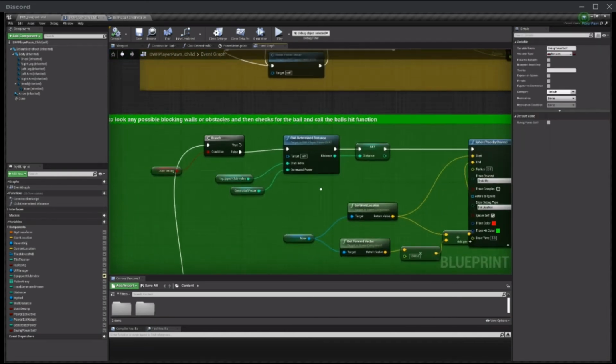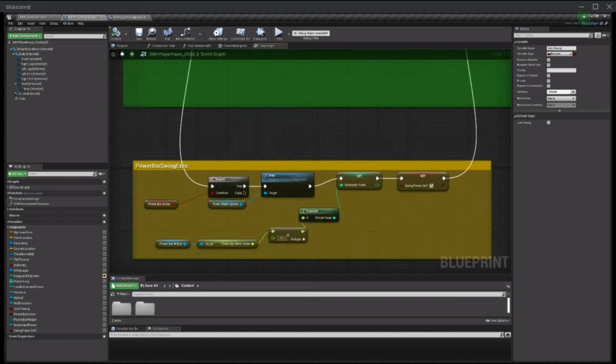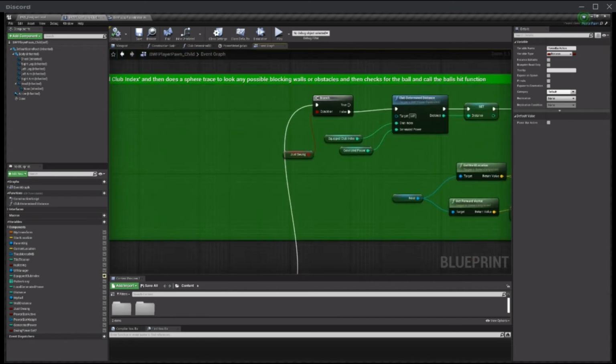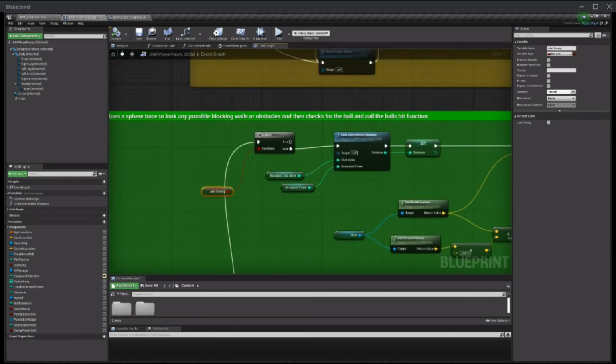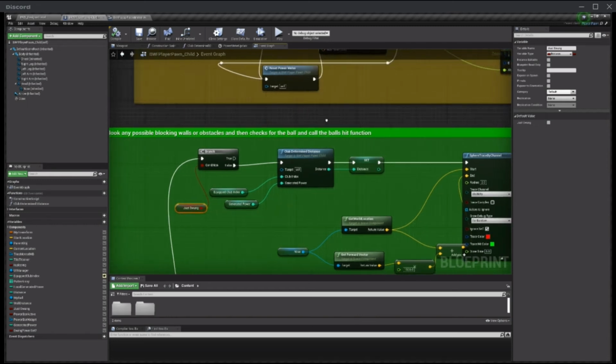Now, this is some stuff that I had already included in here. This is checking if we just swung. It's actually kind of the same thing as is power bar active, but not really. This is just basically making sure you're not spamming swing on the golf ball. It's some very closely related stuff that just needed some tweaking to mesh the two, because technically they're looking for the same thing, but not exactly the same thing. So we just kept it all.